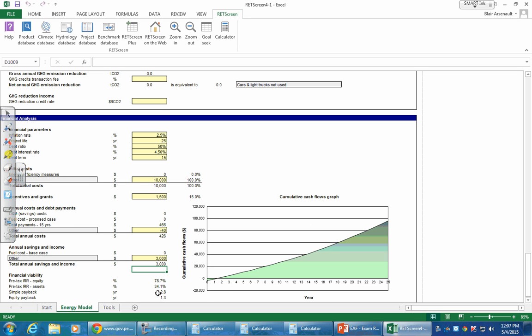This simple payback is nice, 2.8 years, but when you factor in equity payback, it's only 1.3. Or the IRR is another important one, 78% internal rate of return on their units or their assets. So financial people like this a little bit better. So I'm just going to have you go through. I will give you all the numbers in terms of O&M. You'll have to look up the incentives and grants. I'll give you the debt stuff, and we'll go from there.